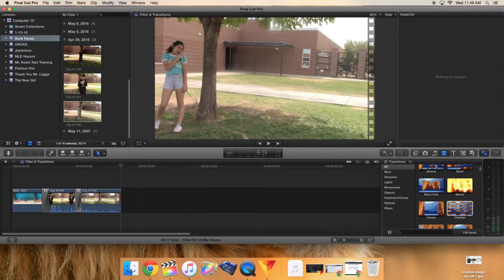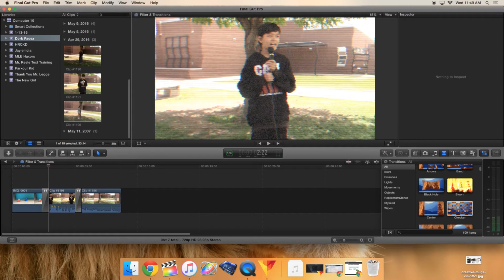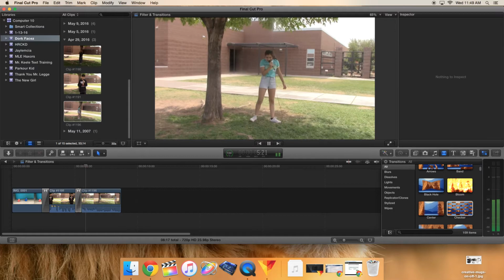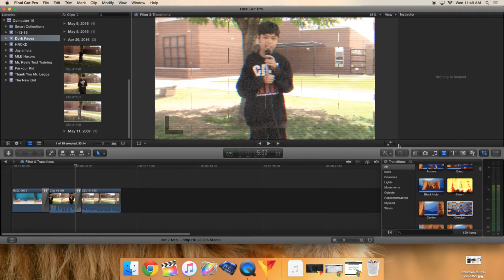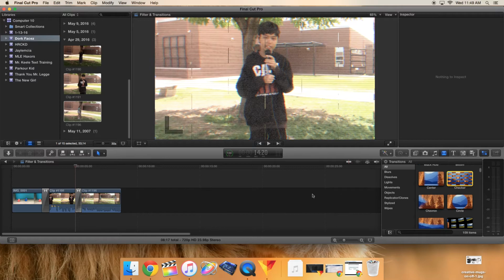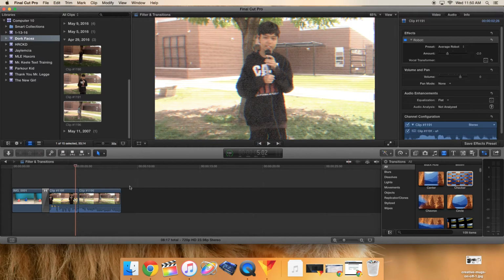Okay, so let's look at that again. See that checkerboard thing? See it? So there are varieties. Sometimes you want your transition to be pretty smooth and not overwhelming. Some of these fancier transitions, like let me click on this one on the keyboard, I'm going to press the magical delete button. Some of these fancier ones are almost distracting.